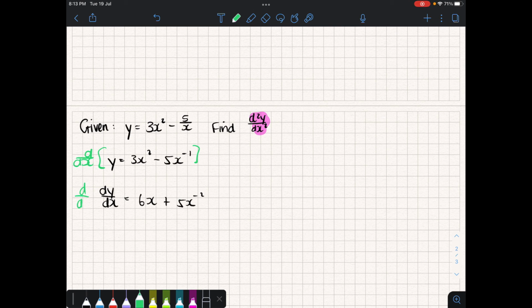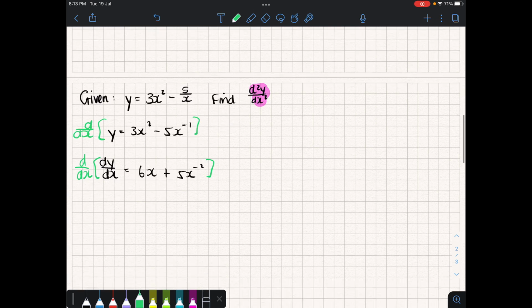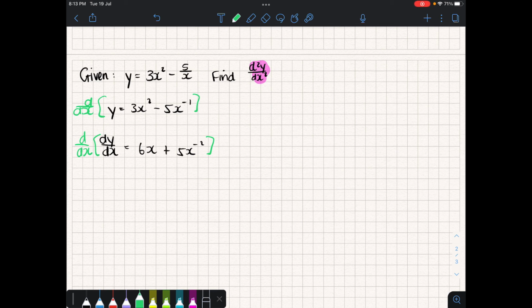All right, now that I've got the gradient function, dy on dx, I'm going to differentiate again. So I'm going to differentiate the left and the right. And so the left-hand side, that d gets multiplied through. We get d squared y on dx, the whole thing squared, but we write it like this, equal to, and again, just using the power rule, I'm going to get 6. So I'm going to multiply by the power. So minus 2 times 5 is minus 10. And then I'm going to reduce the power by 1. And I can tidy this up a little bit and write it back in its original form as 6 minus 10 over x cubed.